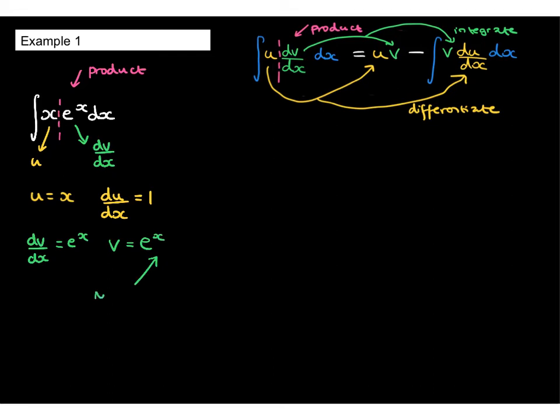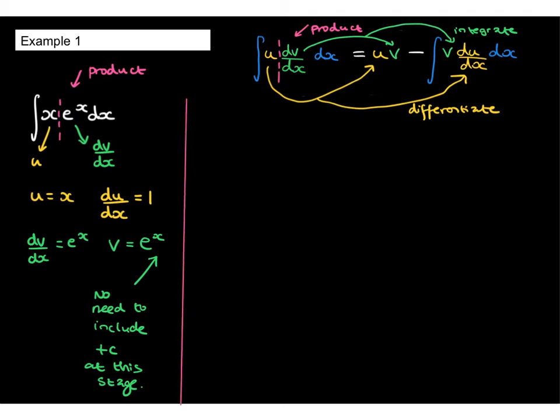Now, there is no need to include a plus c at this stage. You can do that at the end. There's no point putting in a plus c here, which is just going to complicate your work unnecessarily when you can just do that at the very end of the process.